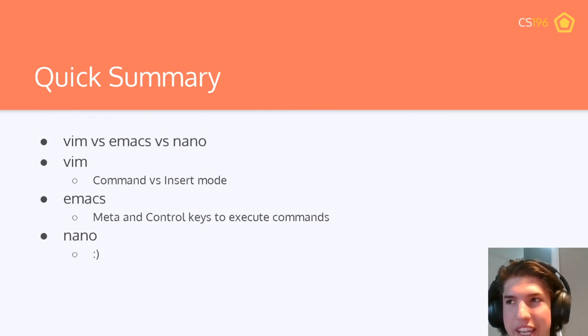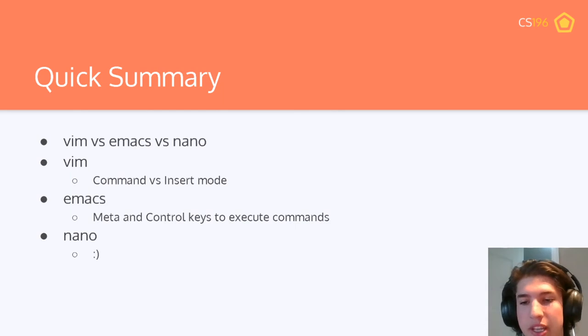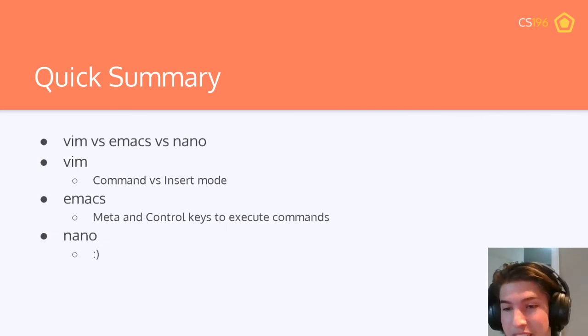It's like 480 kilobytes actually. So, quick summary: Vim versus Emacs versus Nano. Vim and Emacs being the more powerful tools, and Nano being the really lightweight, easier, quote unquote, one. A lot of people are saying Nano is the best. Nano is not necessarily the best. The popular opinion is that they're not the best. I would probably agree with that. It is probably worth my and your time to learn Vim and Emacs, but I'm lazy.